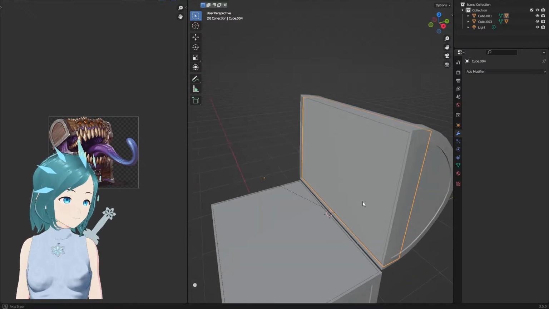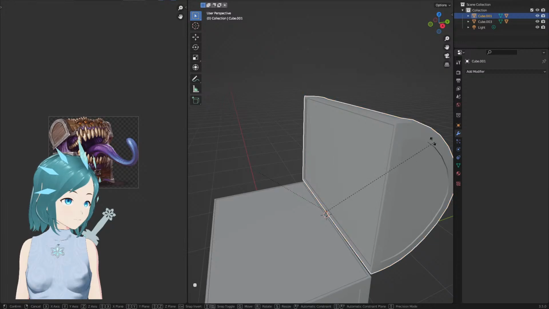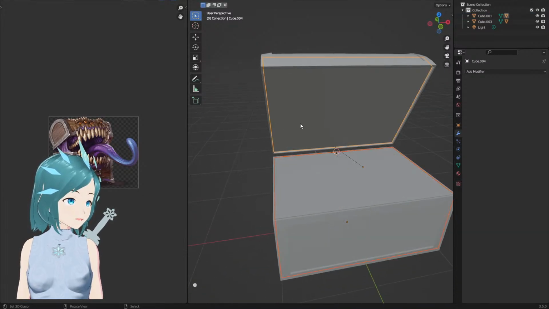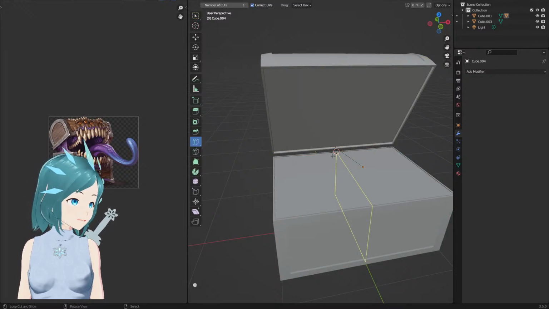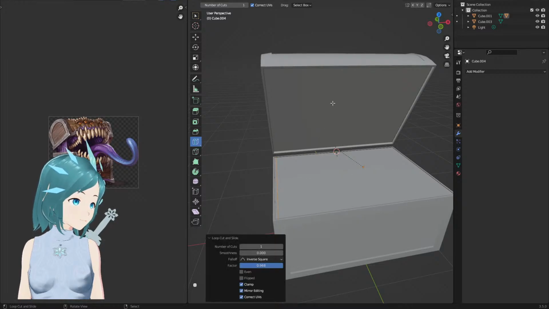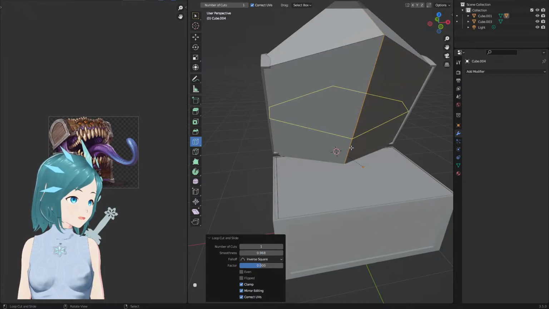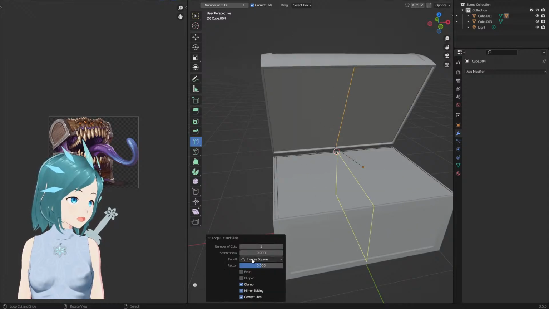First thing I need is I need to join these. I'm realizing so that, oops, wrong button.